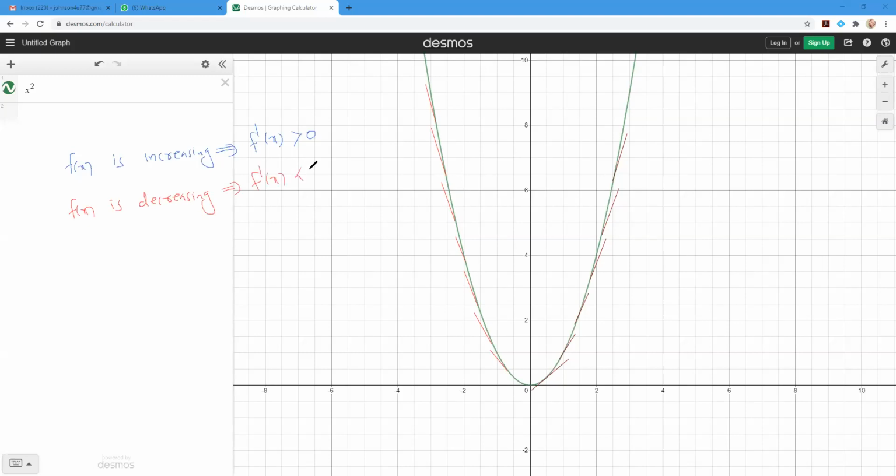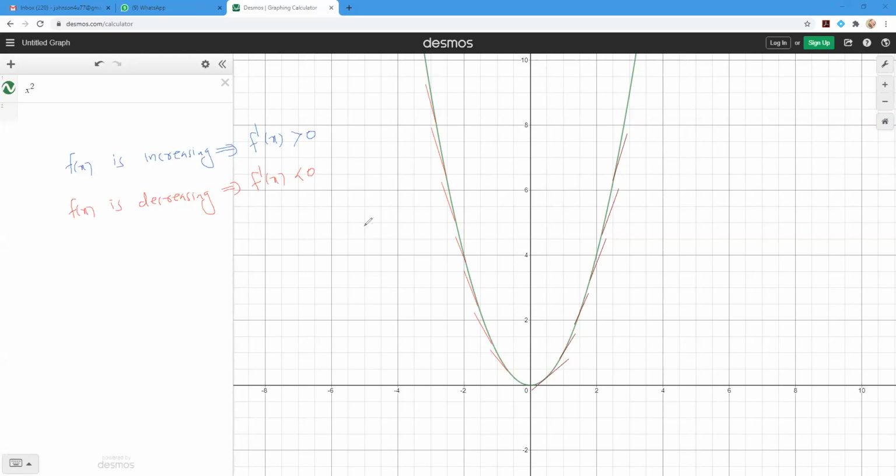the slope of the tangent is negative, because here you can see that on the left side of 0 the function was decreasing. So if you see the tangents at different points there, all the tangents have negative slope. When you are moving from left to right, the line is falling down. Slope means derivative, because the geometrical meaning of the derivative is the slope of the tangent. So f dash x is less than 0. So that's all. That's the relation connecting the derivative and increasing and decreasing functions.